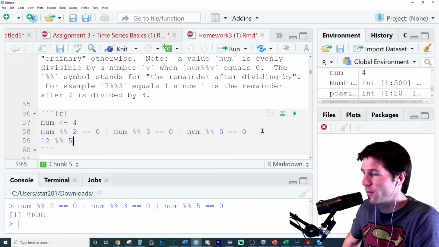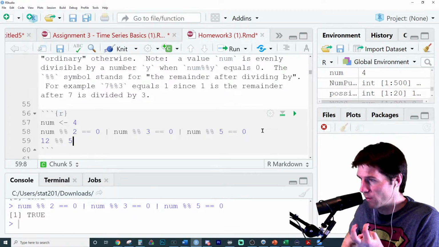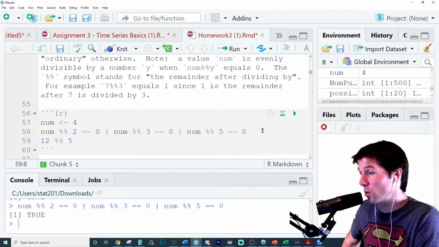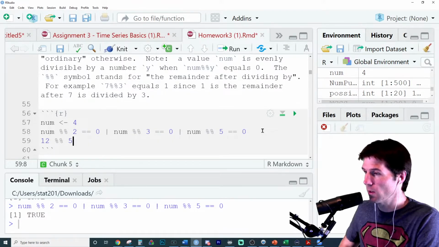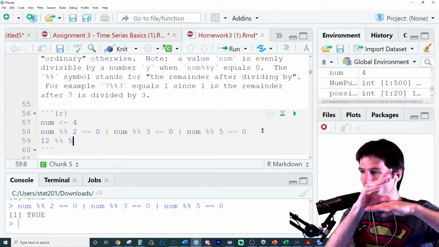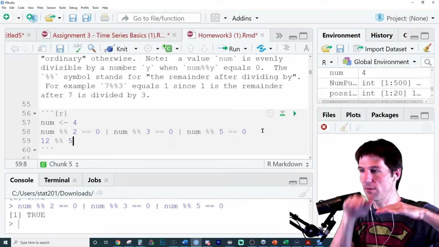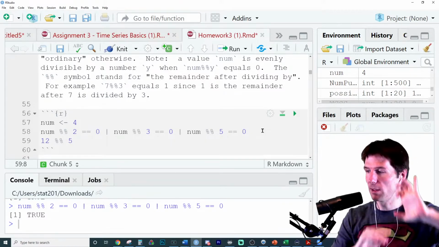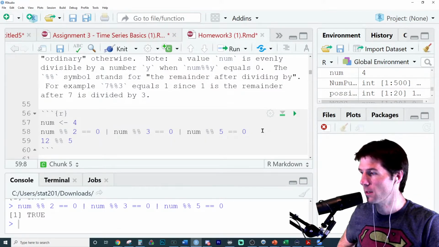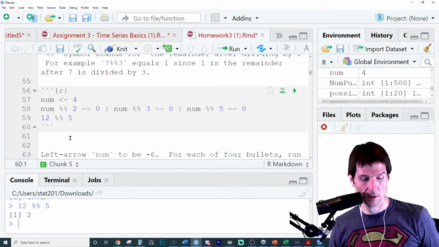So if you divide 12 by 5, there will be a remainder, as in the uneven portion by which we cannot divide 5 into 12 an even amount of times, because it goes into it twice, and then there's a remainder of what? So it's what is the remainder of 12 divided by 5. So I think you go 5, 10, and then you'd have a remainder of what on this? Yep, that's it.